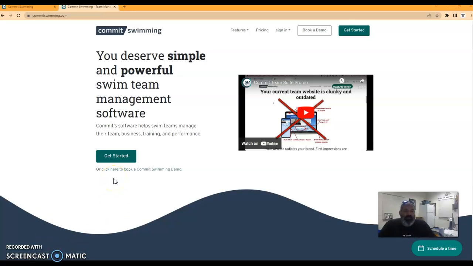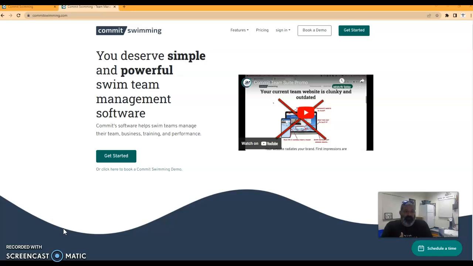And it still is going to look a lot like Team Unify, but like I said, it's going to be more user-friendly. So to get us started today, we need to build our database. And to get that done, I've already moved all the swimmers over, so their information is in here, starting to get their meet results in, so we're starting to build all that up. But the big part is the parents' emails and contact information and login information.